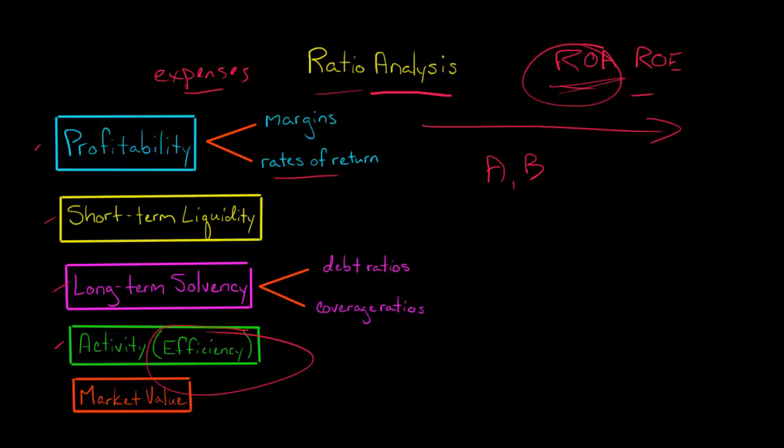That's really helpful if you're comparing two companies. Let's say you're comparing company A and company B, and company A is a lot larger than company B. You would expect company A to have more profit if you just look at net income because it's a larger company. But when we scale net income by total assets, now we're getting an idea, how good are you at generating profit given the assets you have?